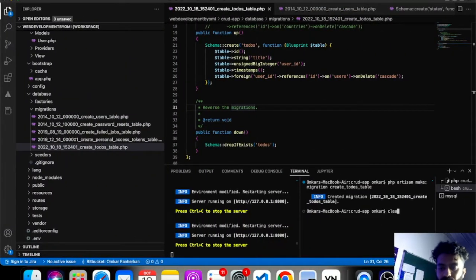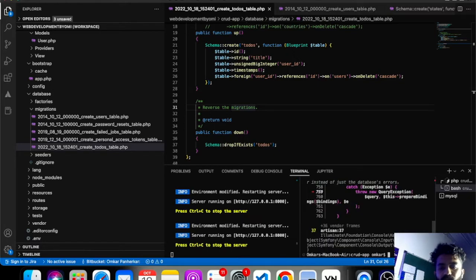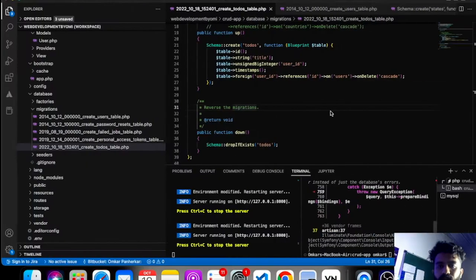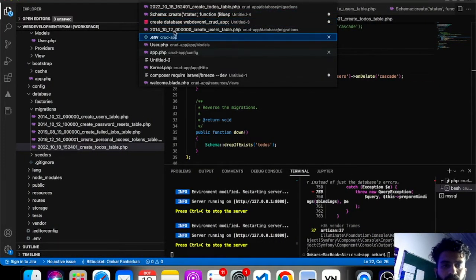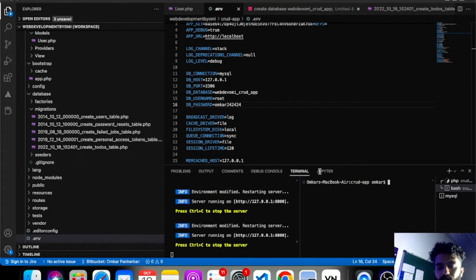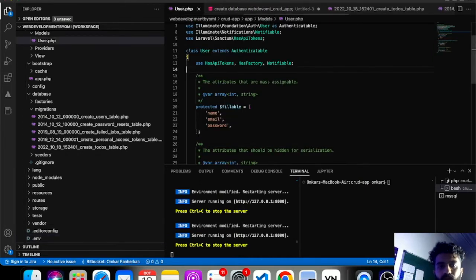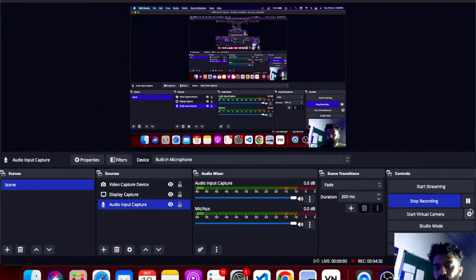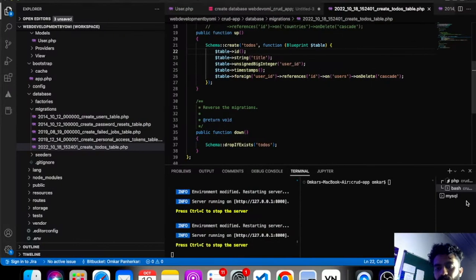Now once our migration has been created, we will run the following command: php artisan migrate.